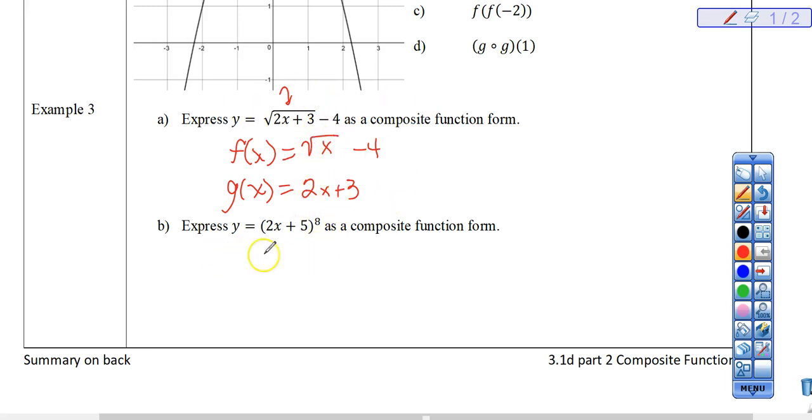So with this one here, my grouping symbol is a parentheses. So I'll remove what's in my parentheses, and that would be my f of x or my g of x or whatever. And in my other function, my g of x, I'll take what was removed from my parentheses. So basically, I'm just going the opposite direction of what I was doing before. Did that help? Yeah. Okay.